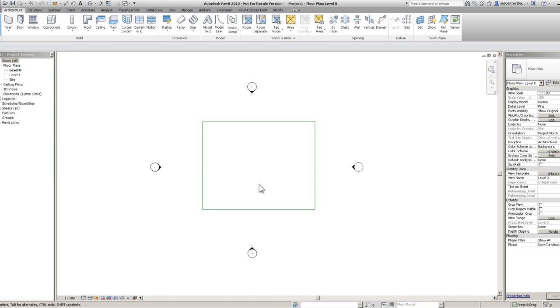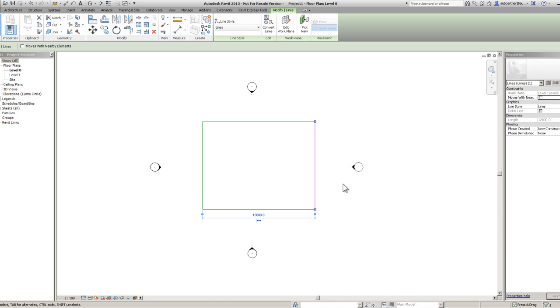Now on top of that, what we can do, if we highlight that line again, I'm just going to move my cursor around. I'm just going to hover over that line like that. And you can see as we hover over it, my cursor changes to a little move icon. Now yes, it is the move icon, however it's slightly different. It's what we call press and drag. It's just dragging and dropping things around my screen. So all I'm going to do now is left click and move. I'm just dragging it.